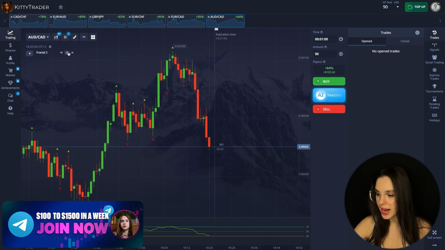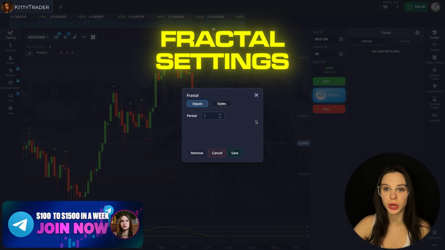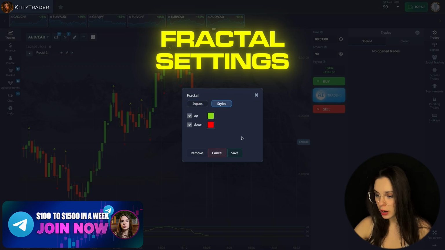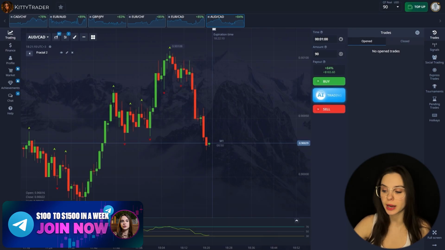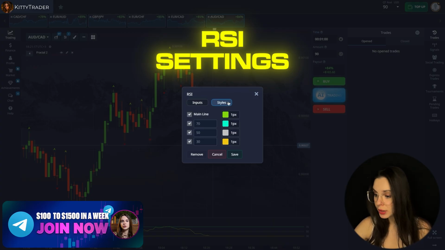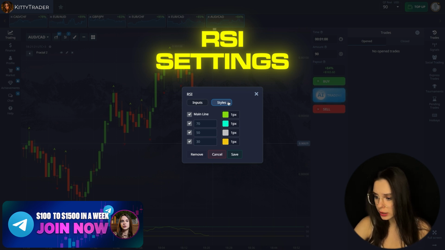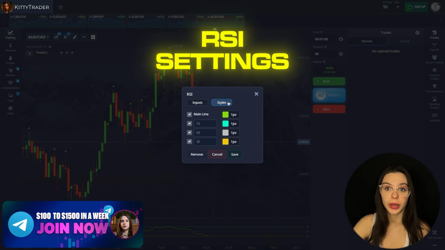Now I showed you the fractal indicator, turned on and off, so you can understand how it's located on the chart itself. At the moment I'm showing you the setting of the first indicator, and the second indicator is RSI. Now I'll tell you about the indicators so that it's immediately clear. I'll show during practice, during the explanations, which indicator is responsible for what, and how to read it correctly in order to guess where the chart is going.